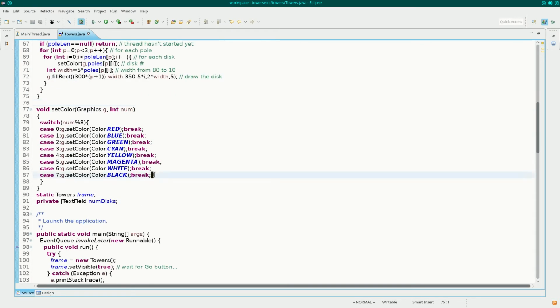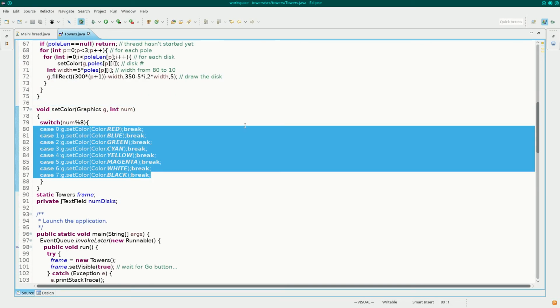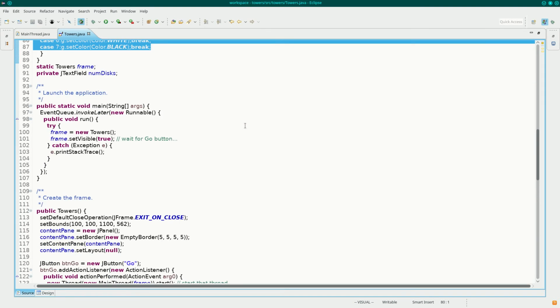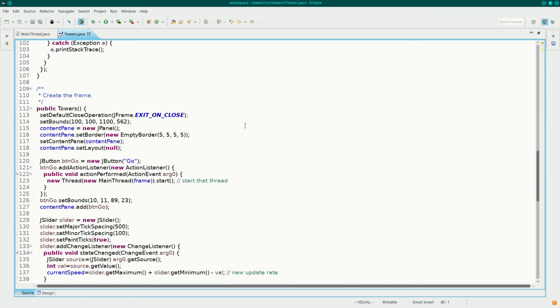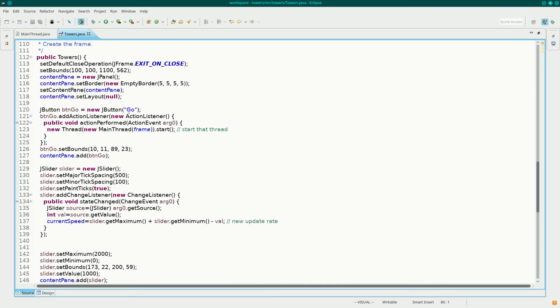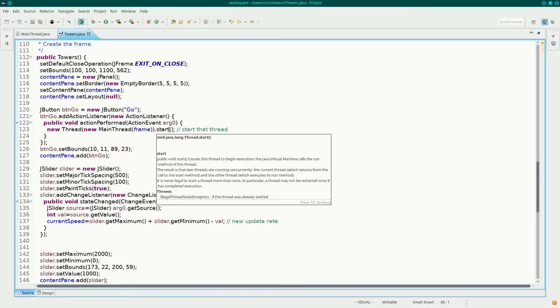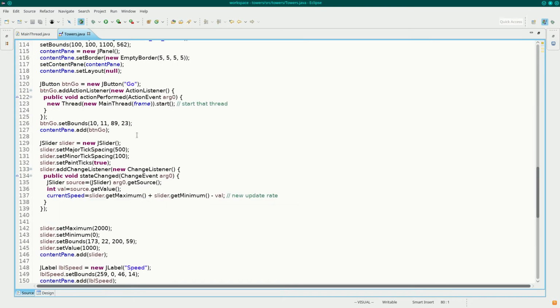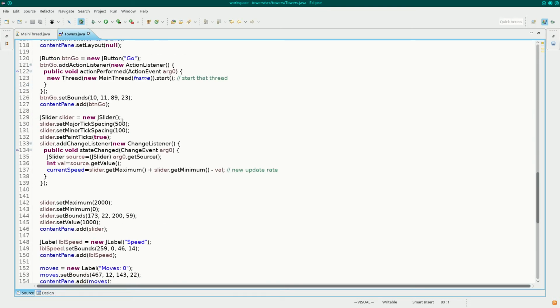And then this just sets the color based on your disk number modulo H, which just makes it more interesting. And then everything else in here is just the event handlers. So the go button creates this main thread and runs the start method, which kicks off the run code. The J slider, this just sets it up, and this was all done through Window Builder, right?